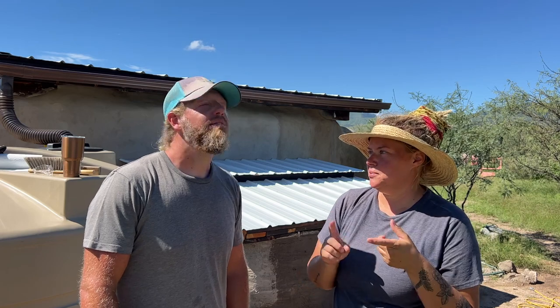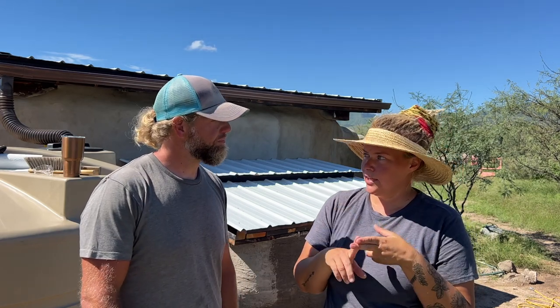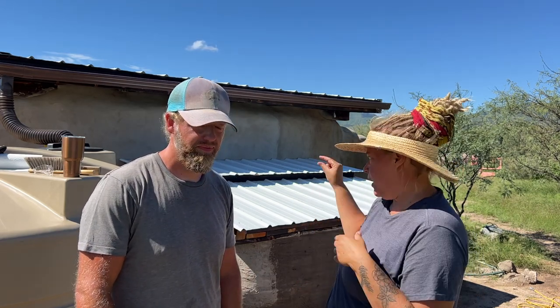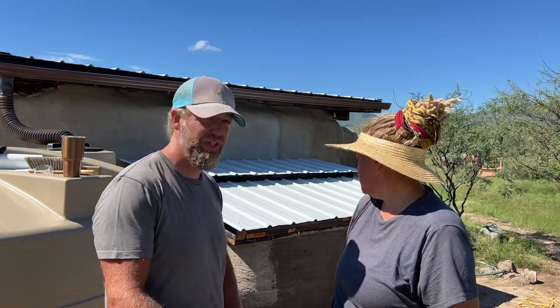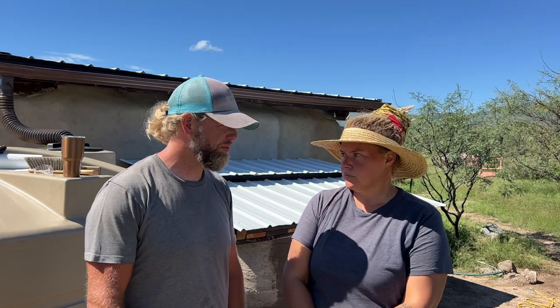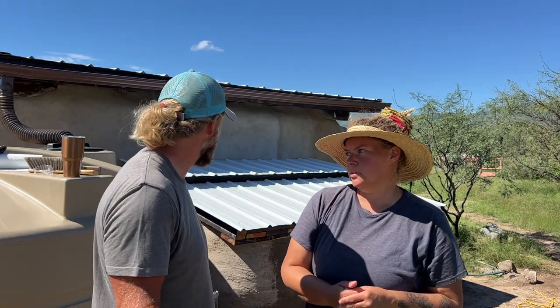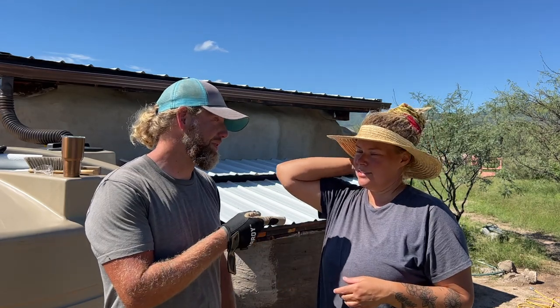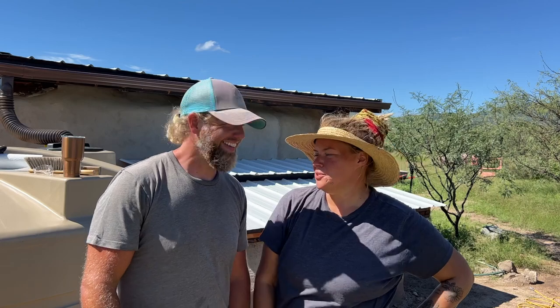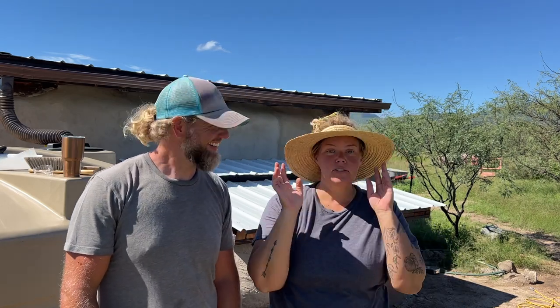Also, guys, we have a few more things left to do on this. We need to add handles. We need to add latches. We need to caulk the back. And then there's something else, too. Just a few little finishing touches that we need to do. But at this point, it's basically waterproof. Also, we need to get that foam, too. So, a few more things left to do, but guys, we are so close and these bugs are incredible.